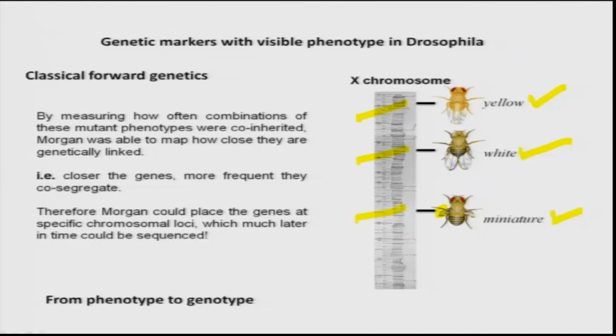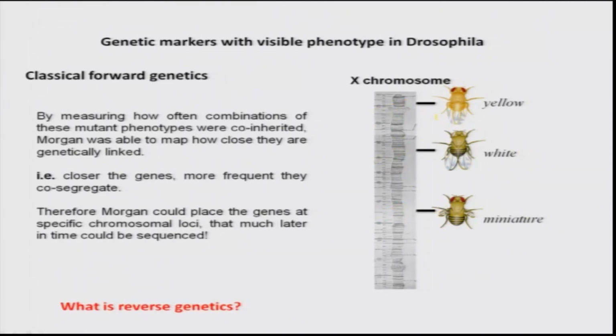And that gives you, if the two genes are linked together, present close to each other, then it is more likely that the phenotype is seen together, right. And that led to mapping genes on the chromosome for the first time. For this he has been awarded a Nobel Prize. And again this uses the same approach, that is phenotype to genotype, just like what you have seen in human. That became possible much later, but in fly he was able to do it much earlier.